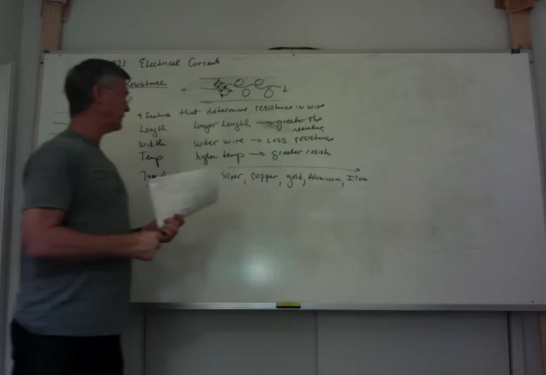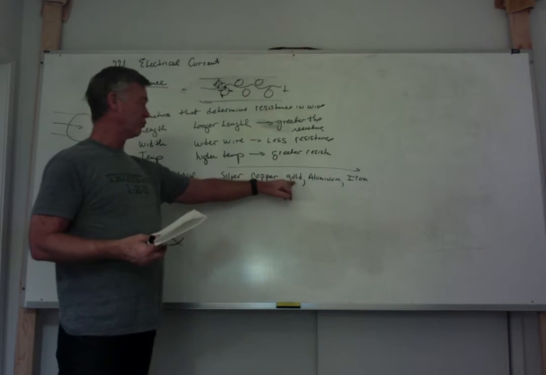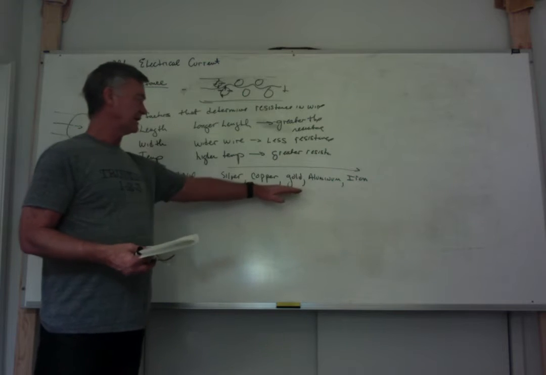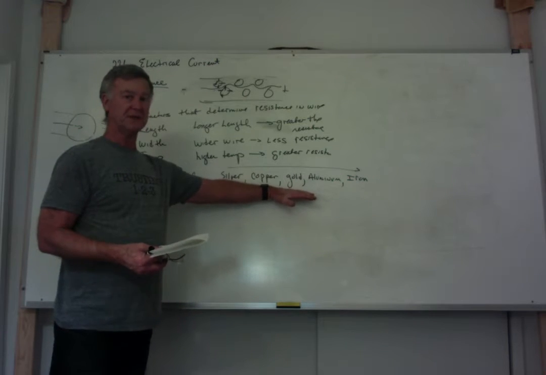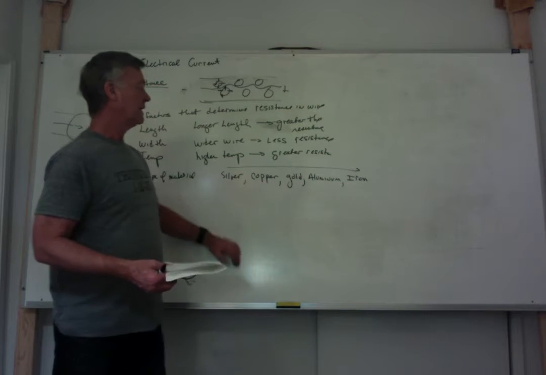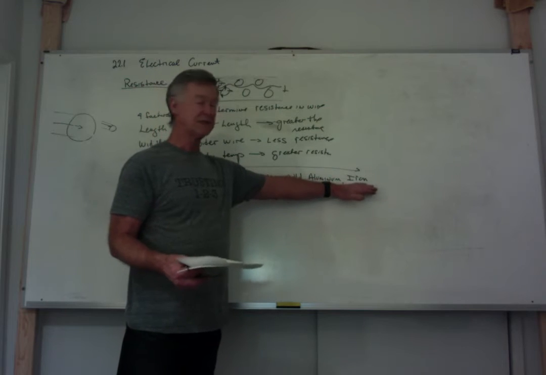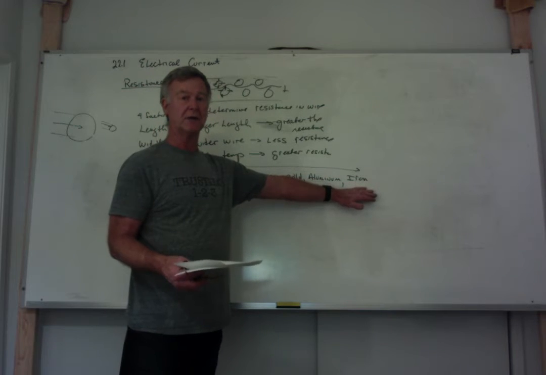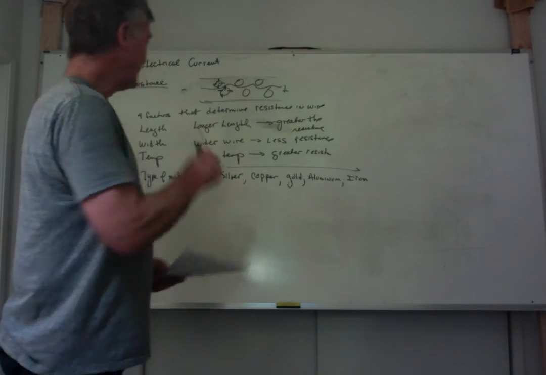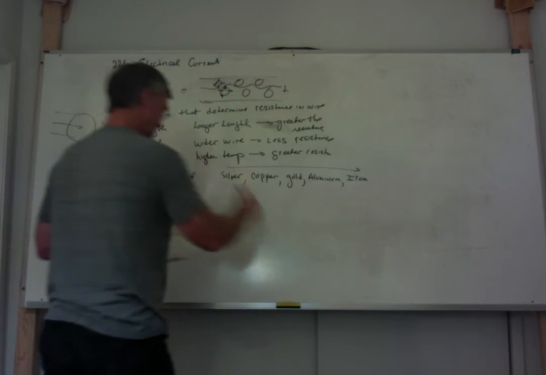If you work with electronic circuits, they'll either be plated with silver or gold. Gold, because it doesn't rust real well, or it's very impervious to rusting. Copper wire is what's typically used. I have seen aluminum wire, and if you get some really cheap stuff, sometimes you'll find iron wire, but it's very, very rare. Okay? Now, that is where resistance comes from.